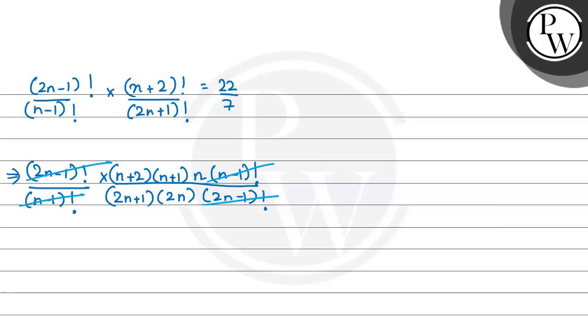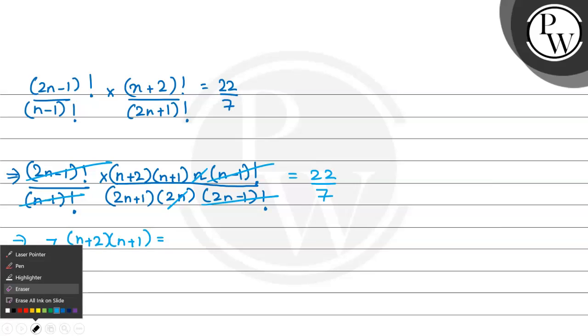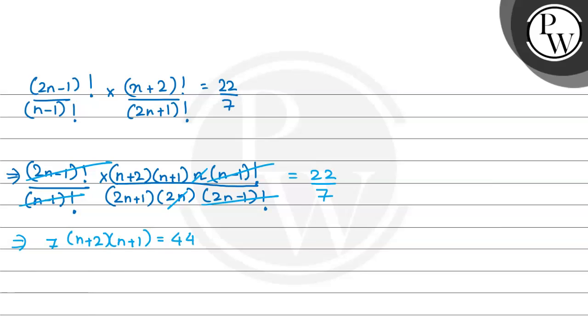Now I am left with 2n. Now I may say from n we can cancel the power. So n cancels with n from 2n plus 1. Now I don't think so anything else cancels. The ratio is obviously 22 by 7. So I will just cross multiply. So what remains? 7 times n plus 2 multiplied by n plus 1 is equal to 22 multiplied by 2, I can write this as directly 44. So this becomes 44 multiplied by 2n plus 1.